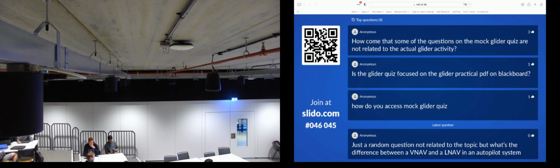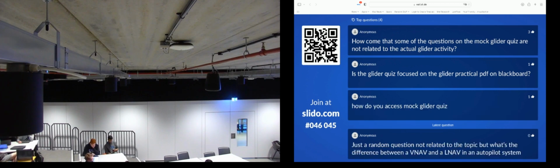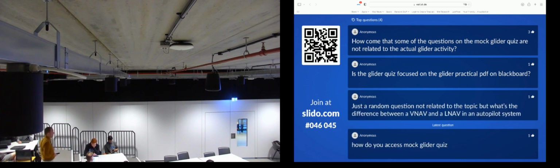So you took the practice for the glider. You obviously got some of the midterm ones right and some of them wrong because you've not read ahead. Maybe you've not even gotten up to where we are on to speed yet. And you might have gotten the systems activity quizzes right or wrong. It doesn't matter. When you get ready to do the midterm, you can go back to it and practice some more. And when you get ready to do the systems activity quiz, you can practice some more. So that's what that does. It serves four purposes: get you ready for each individual quiz, and also get you ready for the style of test that we use. Okay?